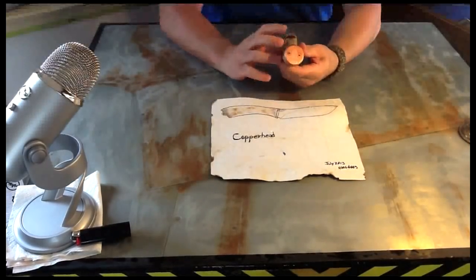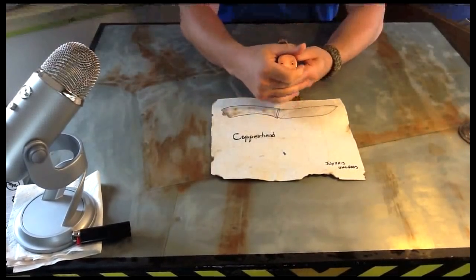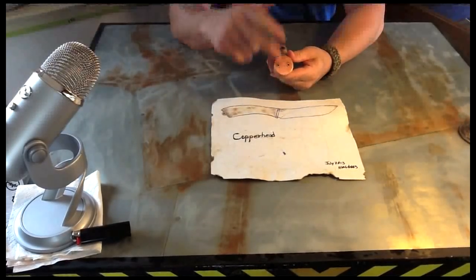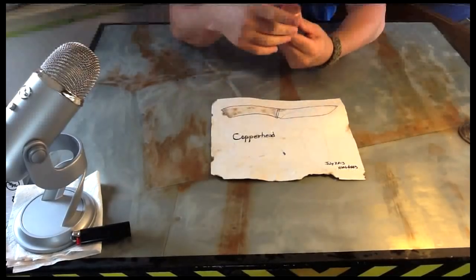The back panel here, the back pommel rather, I really like the way this came out. This is one of those things where it was in my head and now it's real and I couldn't believe it.